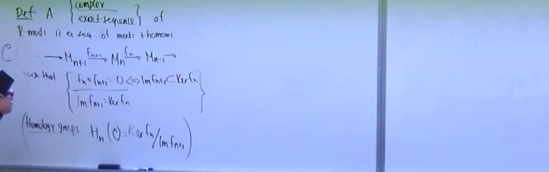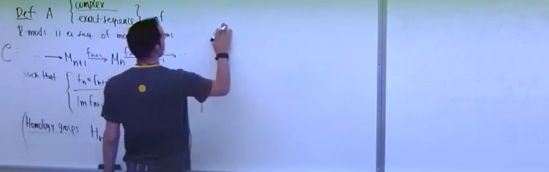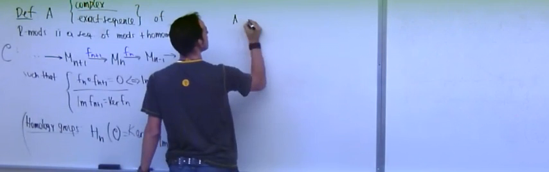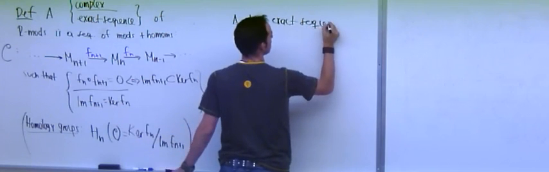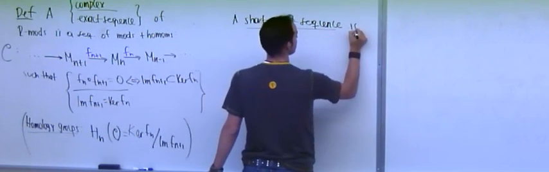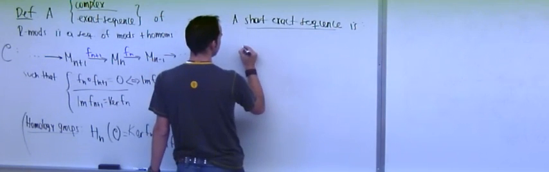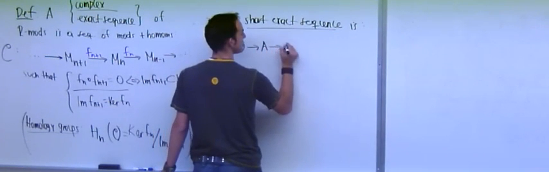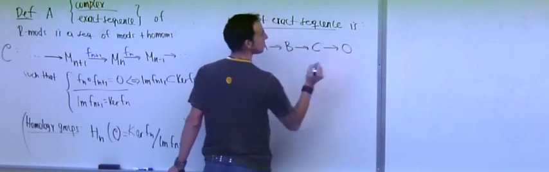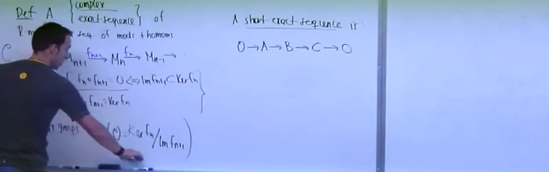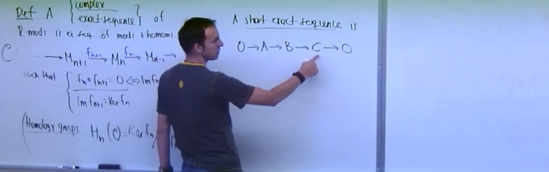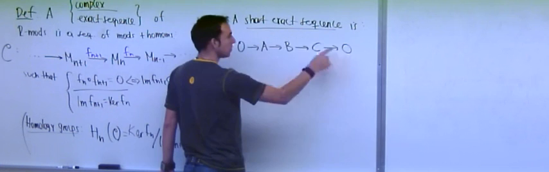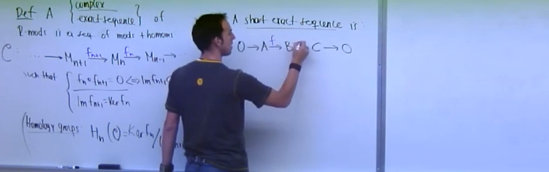There's something else that you might have seen before, which is a short exact sequence. It's like that, but it's short. And it starts at 0 and it ends at 0. If you think about this, I don't really have a choice on what this map is because I have to map 0 to 0. And I don't have a choice for this map because I have to map everything to 0. So the only choices are what is this map and what is this map.